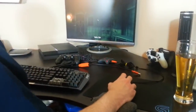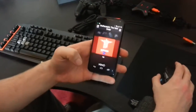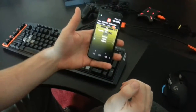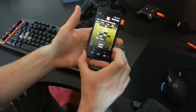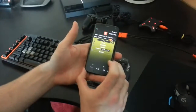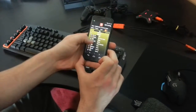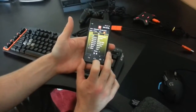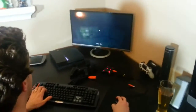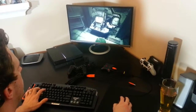This is all actually set up through an app on my phone, where I can tell the XIM4 exactly what game I'm playing and exactly what console I'm playing. From there, I can edit it however I want — I can change mouse sensitivity, play around with the W-A-S-D keys, or even connect a joystick. Here are all the keyboard buttons and the mappings that allow me to play the game. The motion on the mouse seems very, very fluid to me — I actually had my wife try it out earlier, and she also thought it was very fluid.